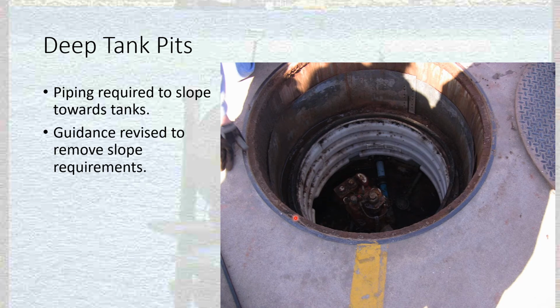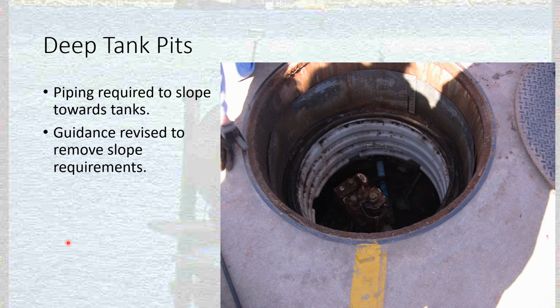So the reason that some tank pits, some tank sumps, are so deep is that guidance in the old installation manuals required you to slope the piping back towards the tank. And this was so that if the piping developed any kind of issues, the fuel would drain back to the tank. And in a double wall pipe, you would put sump sensors in the STP area, and then when it drained back, it would set off those sump sensors.